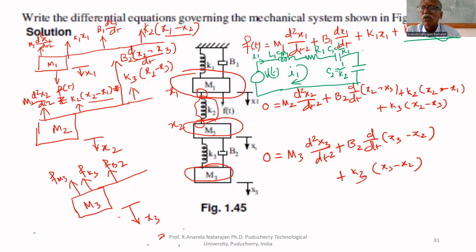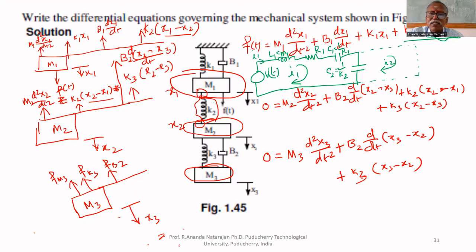Here I am going to draw another loop. In that loop, the current is I2. What is the current through C2? I1 minus I2. If you write the equation for the first loop, the current through C2 is I1 minus I2. If you write the equation for the second loop, how will you write it? I2 minus I1. So consider the second equation.